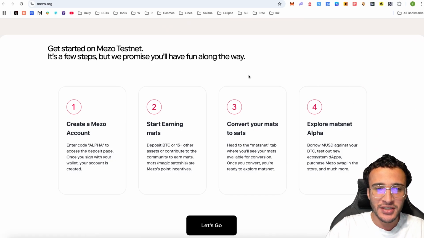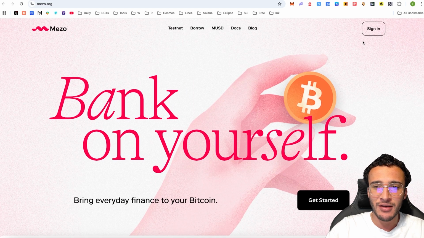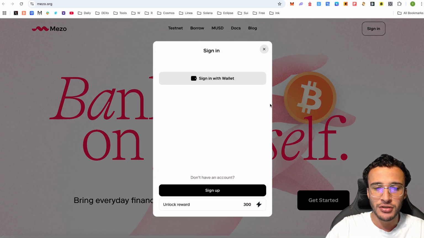So, as you can see here, we have got a few steps we can follow to qualify for the Mezo airdrop. Step 1, create an account. Step 2, start earning mats. Step 3, convert your mats to sats. And step 4, explore the mATsnet alpha. We've got all these simple steps to follow, but we're here to show you exactly how to qualify for their airdrop. Therefore, on the top of their website, you can see that we need to get started, which we're going to do exactly.